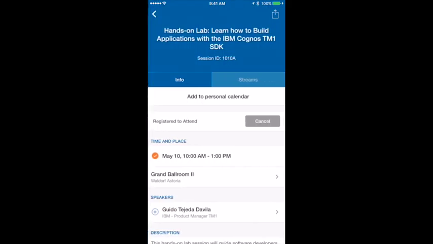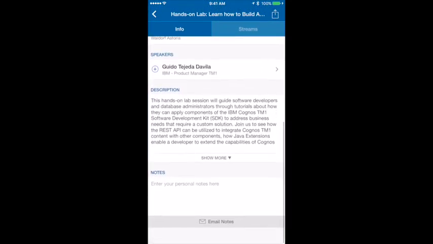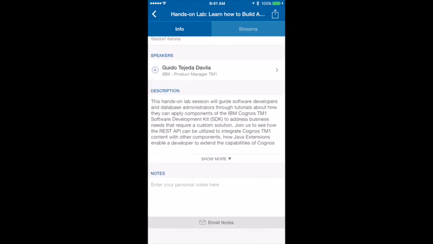So in this hands-on lab, for instance, once we're in, if the speaker consents to using their session presentation after, there will be a link field that appears automatically within here that is going to render that PDF link, and then it'll click out and you'll be able to grab the PDF from there.